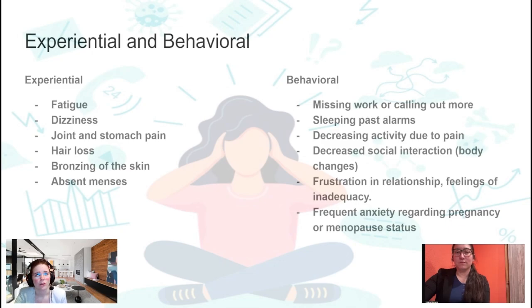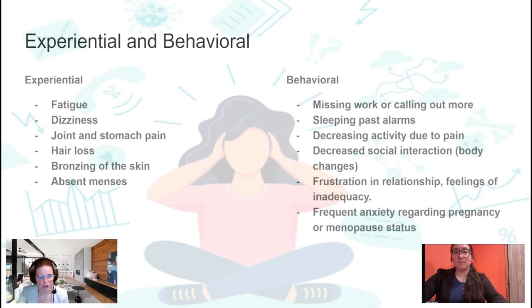What will iron overload look like in our patients? So, from an experiential standpoint, they're going to be saying things like, "I've never been so tired in my life," or "If I stand up too fast, I feel like I'm going to pass out," or "I can't walk as far as I used to without everything hurting or being too tired," or "My hair keeps getting thinner and thinner. I hate the way my eyebrows look now. I'm embarrassed to go out in public. Just look at me. My husband thinks I'm lazy and I don't find him attractive anymore. I wish he believed me when I told him how tired I am."